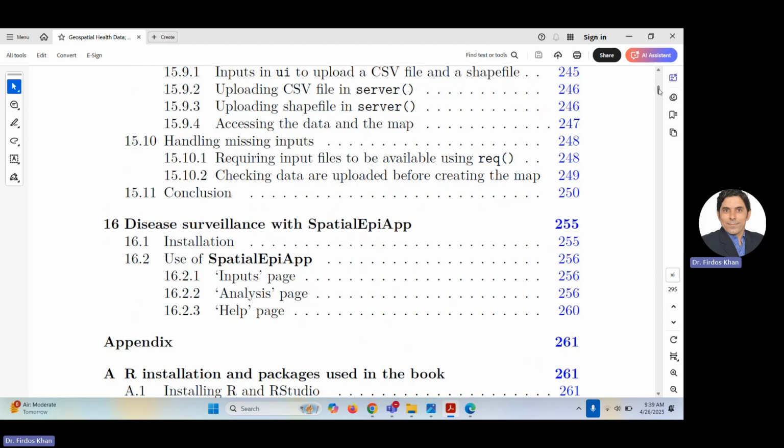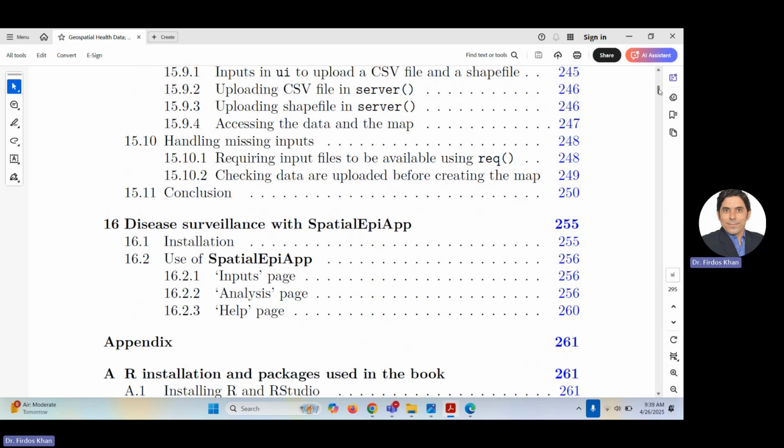So what we have learned in this review of this book: we have learned 3 things about Geospatial Health Data, modeling and visualization with R-INLA and Shiny. The first part of this book was about data, geospatial health data, and R-INLA. So there were 5 chapters about data, and you can see detail about data and transformation, and a lot of other things, and you need to do exploratory data analysis.